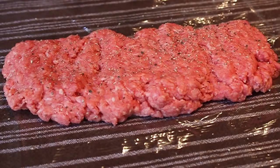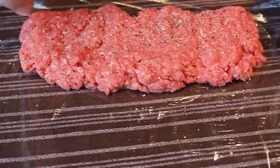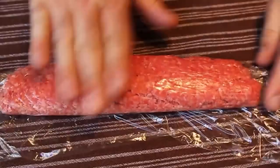And the reason we're seasoning that surface is because what we're going to do is we're going to fold this in half and we're going to have that beef seasoned from the inside out. So we're going to fold that over. I'm going to use the plastic to shape this into basically a long rectangle, sort of mimicking the shape and size of the bun. And like I said, it's going to start off a little longer than the bun, but once it cooks, it's going to be perfect.